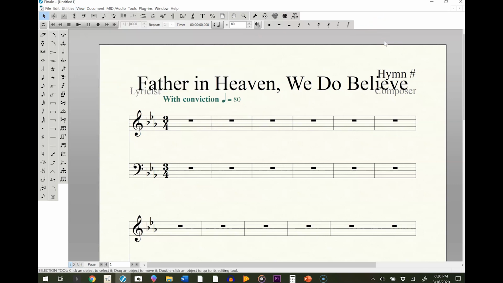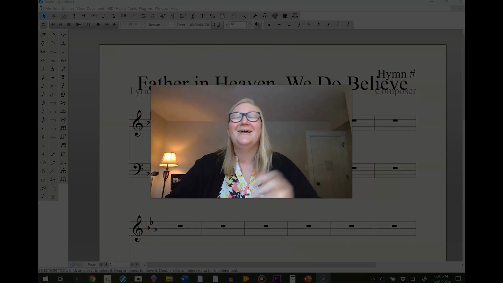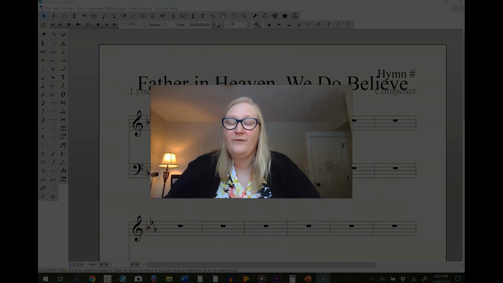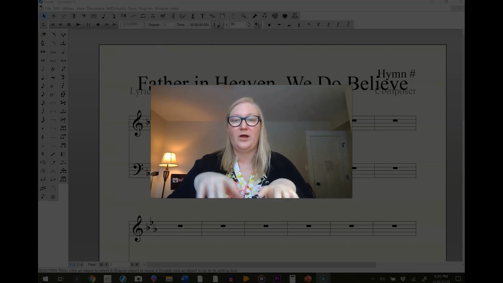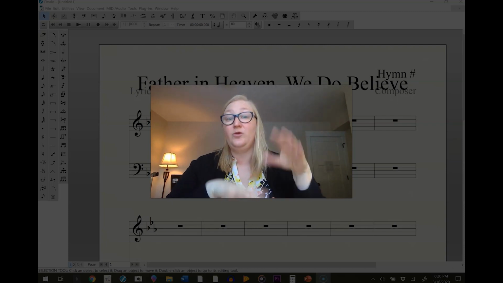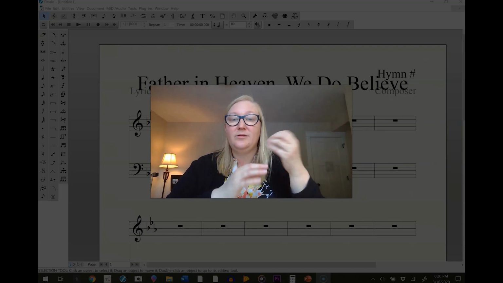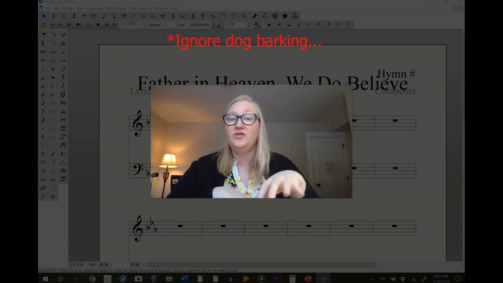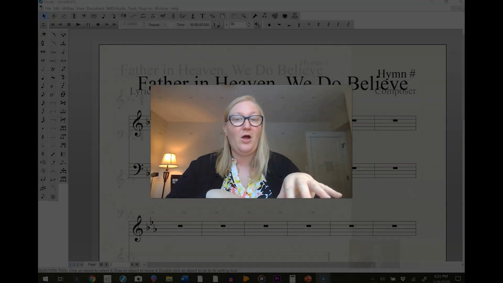Now let me talk about shortcuts. Are there shortcuts to this program? Of course there are shortcuts to this program. But I don't teach shortcuts. A few things you should know. You can actually purchase a Finale keyboard overlay, and it just sits right on your keyboard, and it has all the shortcuts. And so if you really get into Finale notation software, highly recommend it. Again, I don't teach shortcuts. There's a few standard ones like copy, paste, and undo. Those same shortcuts that you use in a Word document, it also works here.